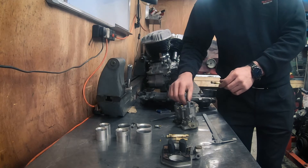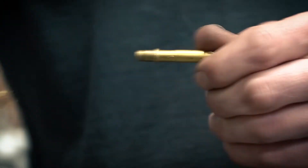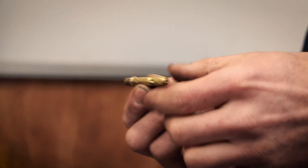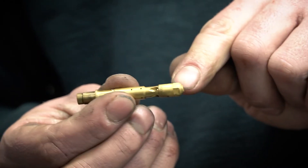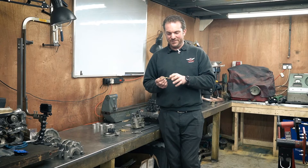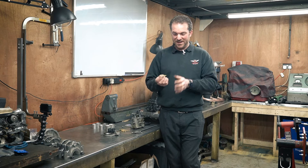Next we've got the main jet assemblies. There are two of these - two accelerator jets as well because this is a twin choke carburettor. Here we've got the jet holder which you can pull off, and inside there we've got the emulsion tube in the middle, which mixes fuel and air - an emulsion being a mixture of two things that don't really like to mix. At one end you've got the main fuel jet and at the other end the air jet. The main fuel jet, if you increase or decrease it, affects fueling throughout the whole rev range when your foot is flat on the accelerator. This circuit is just for when you've got your foot flat down - for a racing car, this is the one you're really interested in.